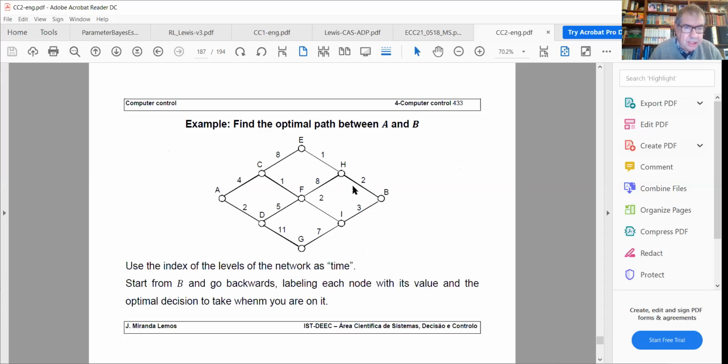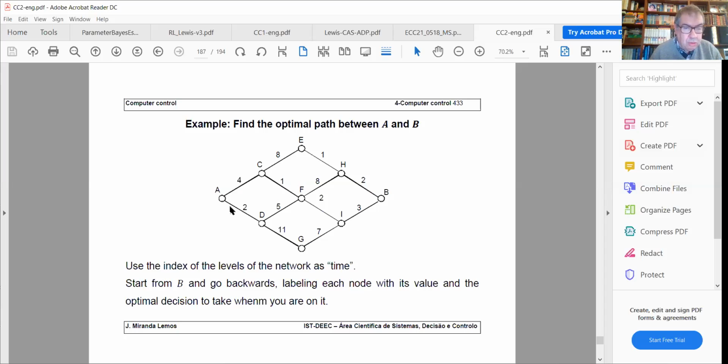So let's make things more concrete. Suppose that you have a network and you want to go from A to B, and you can only jump according to these passes between these nodes. So you have nodes A, C, D, E, F, etc., and you have these passes. And when you travel along, say, from A to C, you spend 4 units of energy, and you want to find the least possible energy.